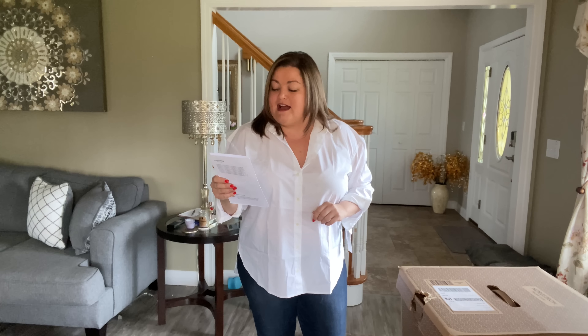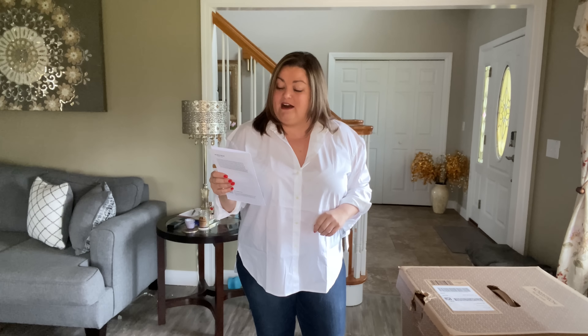This next piece is also something that could fill a gap in my wardrobe. Believe it or not, I still have gaps in my wardrobe. This is by Treasure and Bond — this is the oversized button-up shirt in white. They sent me a size extra large and the price is $59.25. The fabric is 73% cotton, 23% polyester, and 4% elastane. You can machine wash it in cold water and it was made in Indonesia.